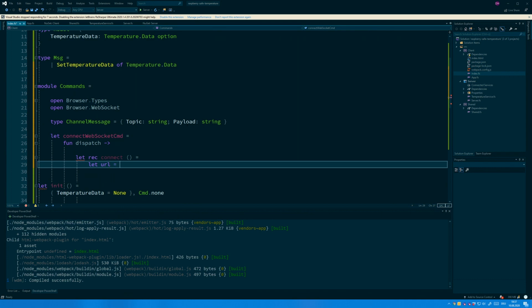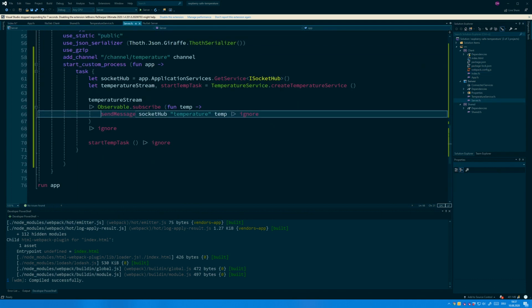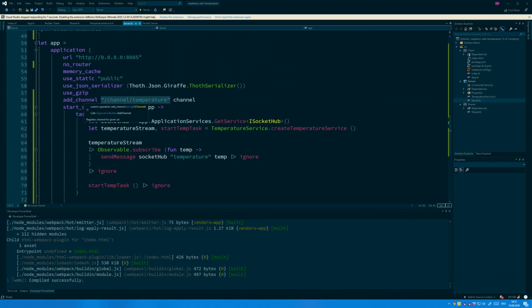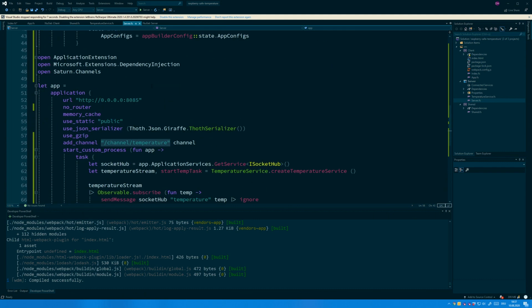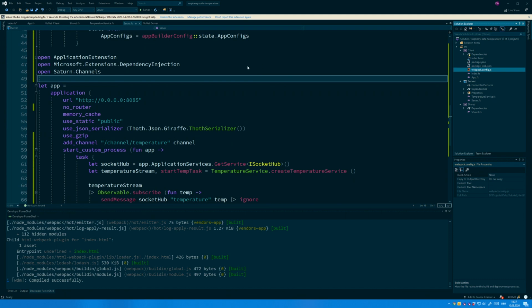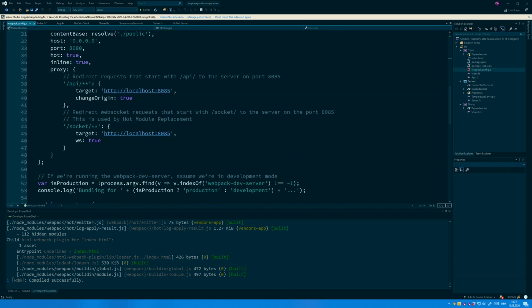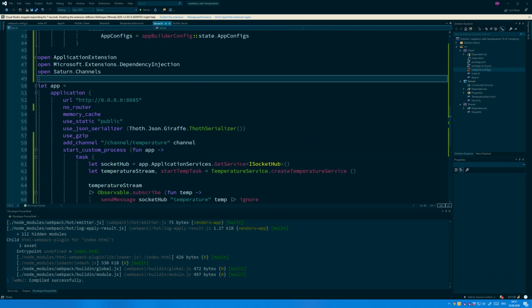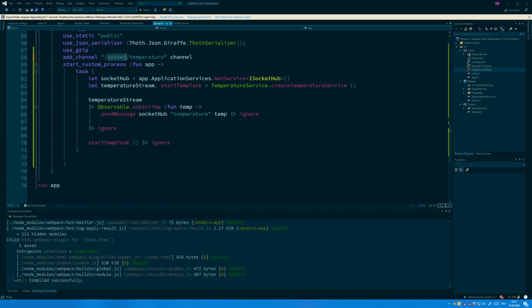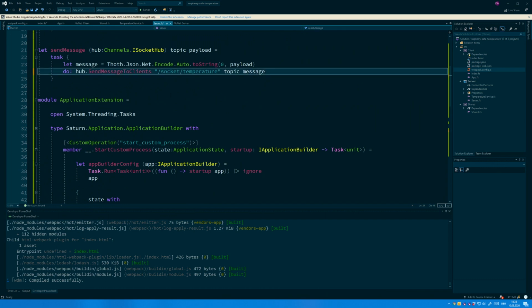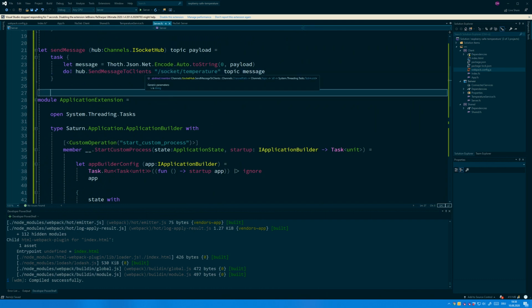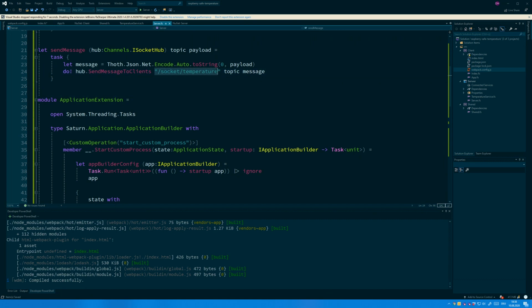At first we need the endpoint of our WebSocket, so we look into our server and copy our endpoint. Now that I'm thinking about this, we have to look into the Webpack config file and look for the proxy, and we see the proxy for the WebSocket is actually /socket/any address. So we need to change our endpoints from channel to socket. It's also possible to change the Webpack configuration to channel instead of socket. Now let's copy the endpoint for the client.